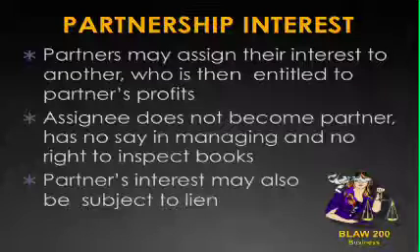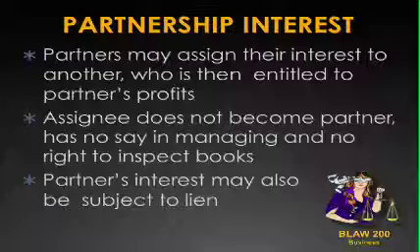Okay, we've talked about assignment, and you can, in fact, assign your partnership interest to another. So you can pay a debt, perhaps, with your partnership interest. You can assign that, and that person will now be entitled to your share of the profits and to whatever capital you put in when the partnership terminates. So they are now in your place, at least with respect to your partnership interest, receiving the amounts due you.